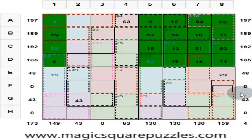Okay, now what is this? These two are, what do you say, 67. 67 plus 29, what is that? That's equal to 66 plus 30, 96. Put here 34. Okay. Now, what else can you find out?